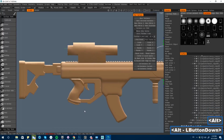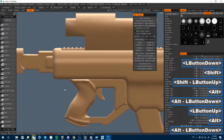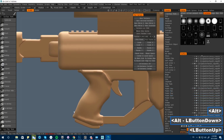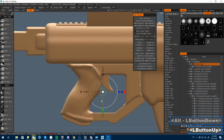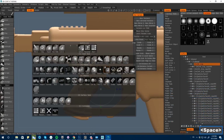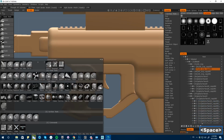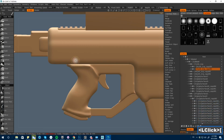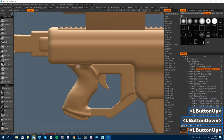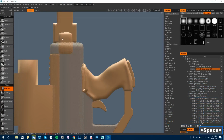Now what I want to start doing is splitting up the mesh into smaller individual parts and start just refining the sculpt. So for example, this guy here, the handle needs to be separated. So let's do that with the cutoff, split. So I can build up the surface using toothpaste, then with cutoff, refine it further.